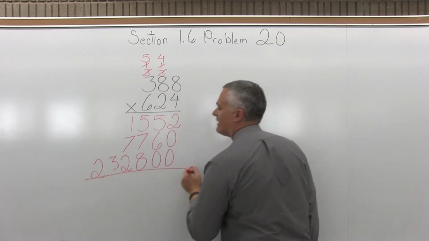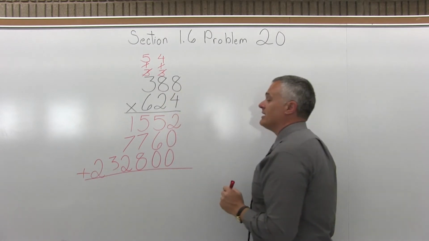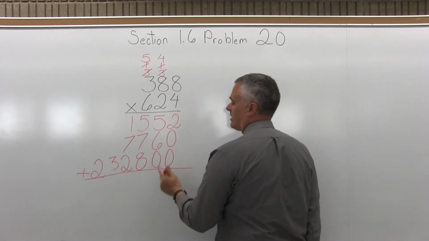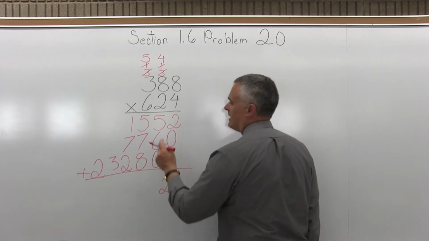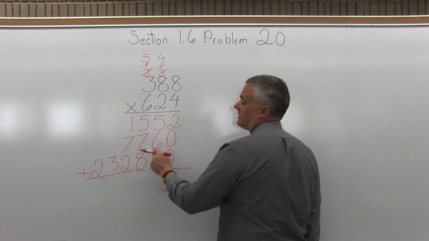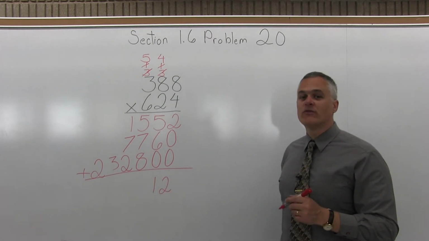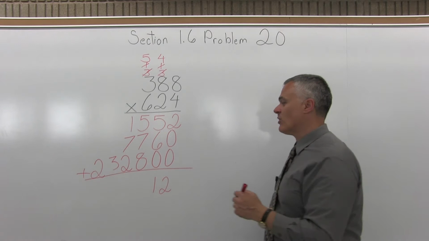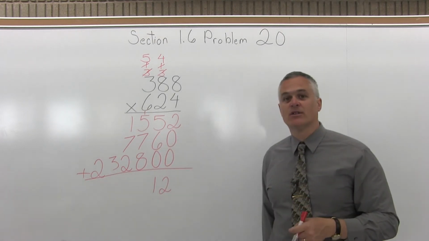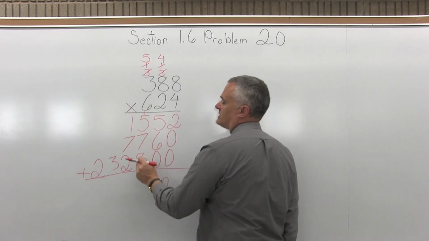And now I have some numbers that I can add together. Now I start from the far right column and I start adding. 2 plus 0 plus 0 is 2. Then 5 plus 6 plus 0. 5 plus 6 is 11. 11 plus 0 is still 11. So for the 11 I have to carry, so I put the 1 from the right half of the 11 in the column where I'm working. I take the 1 from the left half of the 11 and carry it to the top of the next column. Now I add 1 plus 5 plus 7 plus 8.